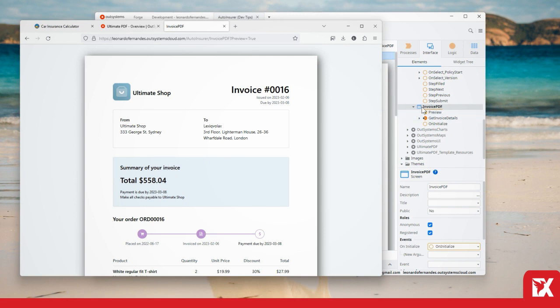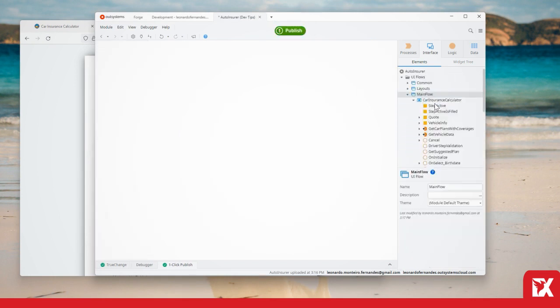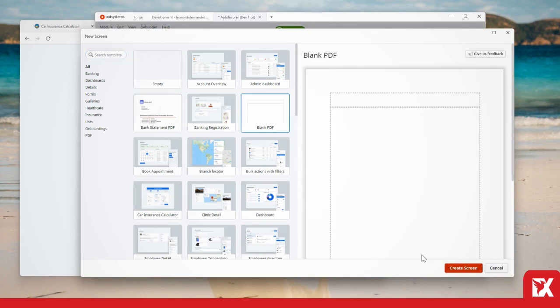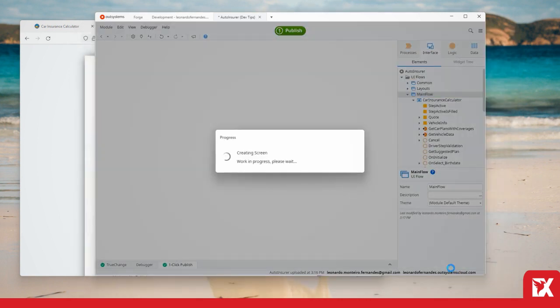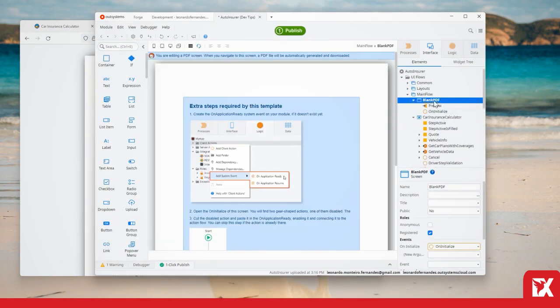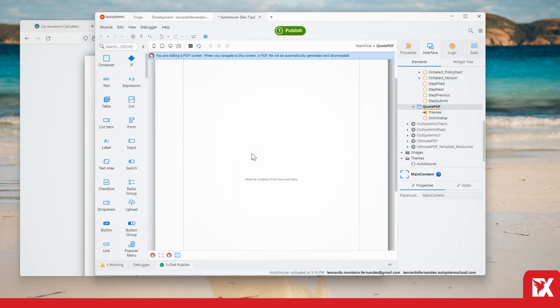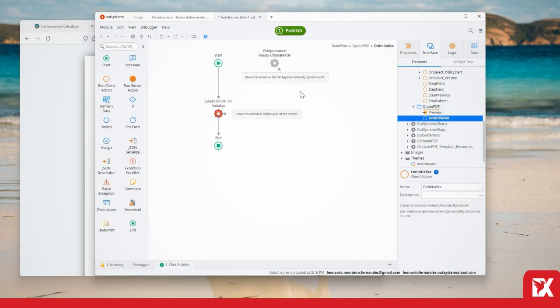Okay, now that we know how to create a PDF, I want to show how to create a PDF from scratch using this blank template. Okay, what we'll do is create a quote for an insurance calculator. So at the end of the calculator, we want the user to download a quote PDF. Let me just rename the screen and set it as anonymous, just like before. Note that we have already executed all of these steps, so that we don't need this. And if you really want, you can even delete this from the onInitialize.